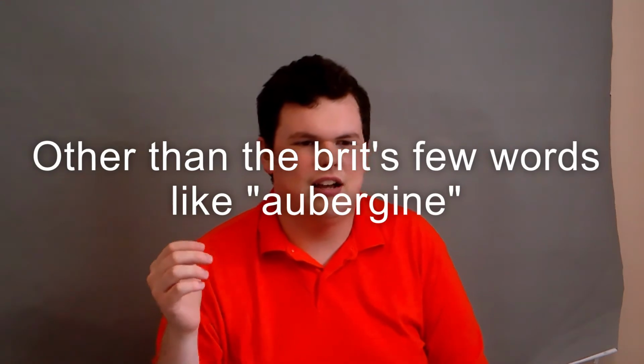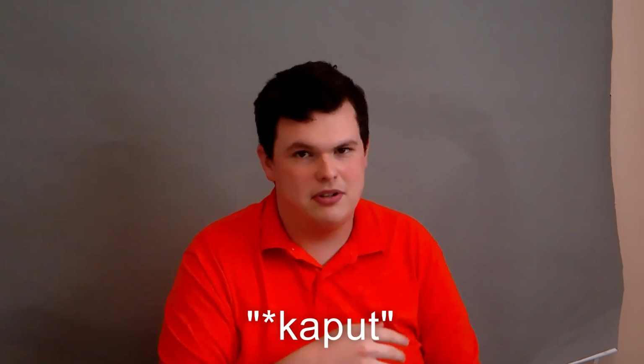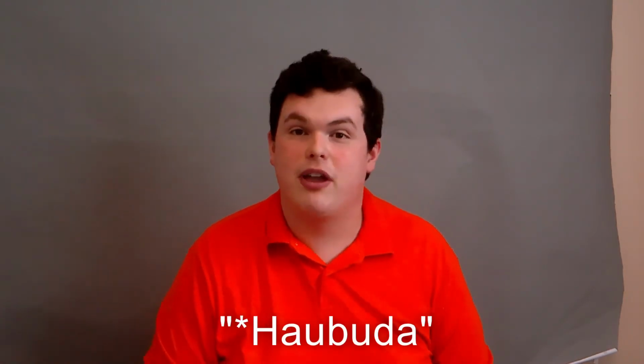I'd never seen that with a vegetable. I think it's really cool. That caboche word comes from the Latin word caput, which comes from a Proto-Indo-European word, and that Proto-Indo-European word leads back into English through the Proto-Germanic. You can really see Grimm's Law in this one. Haubuda. If it weren't for Grimm's Law, I'd have trouble with that one. And that leads to the word head.